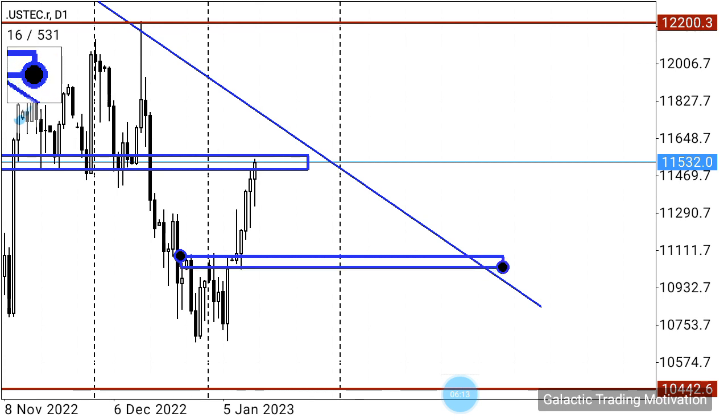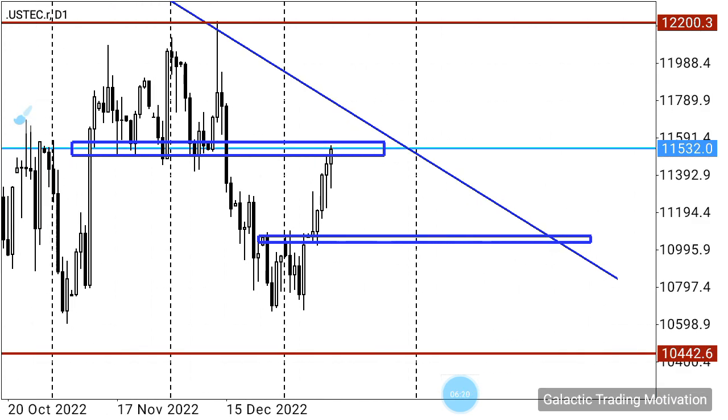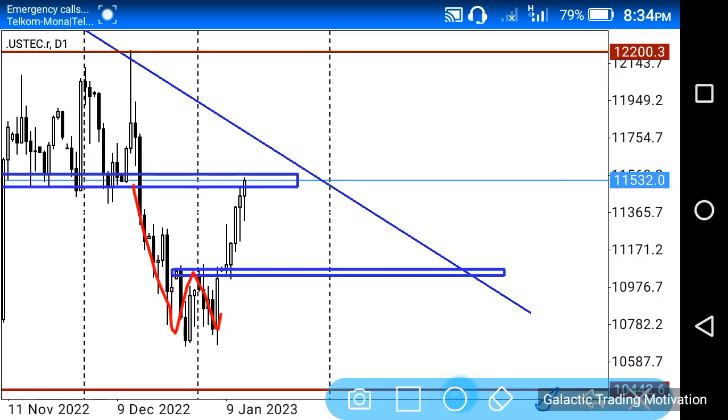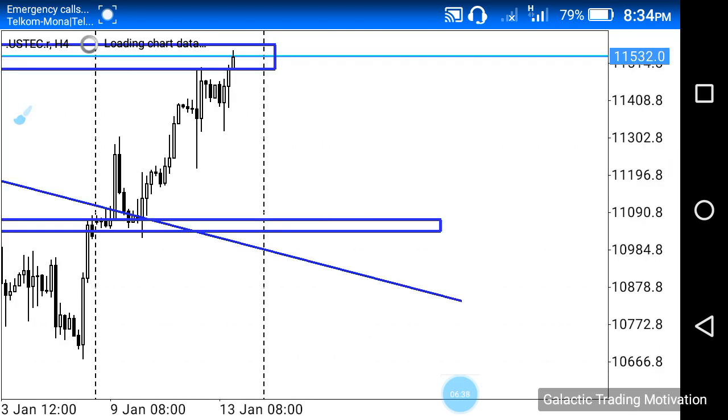Let's see, right? So this is the neckline of our W structure, and if the W structure aligns with any key numbers that we have on the Fibonacci retracement tool, it would give us even more reason to look for potential buying opportunities at that point, right? But having said that, we will still need further reasons for why we should be possibly buying at that point, right? Anyway, let's proceed. So from here, what I'm going to do is head down to the H4 chart.